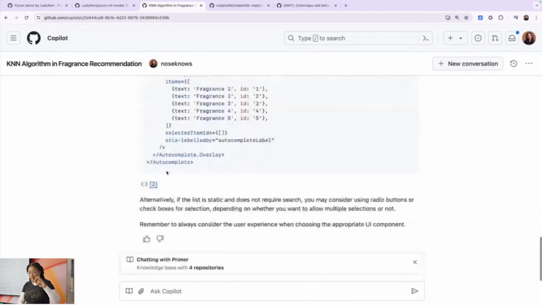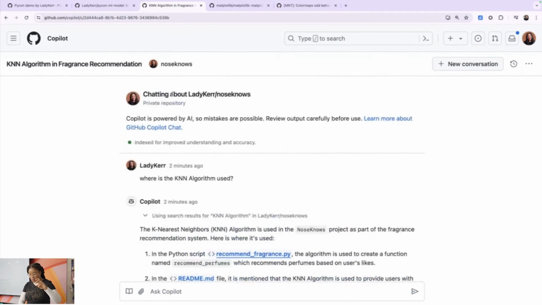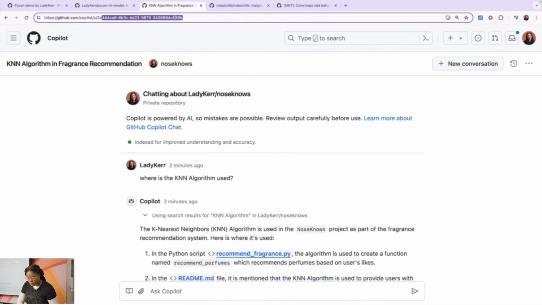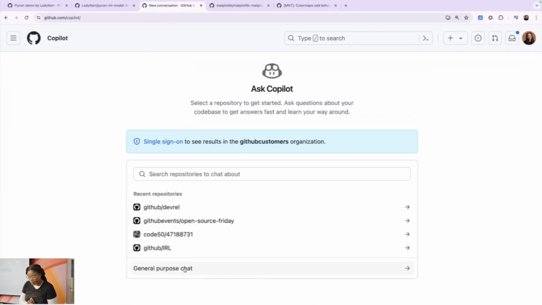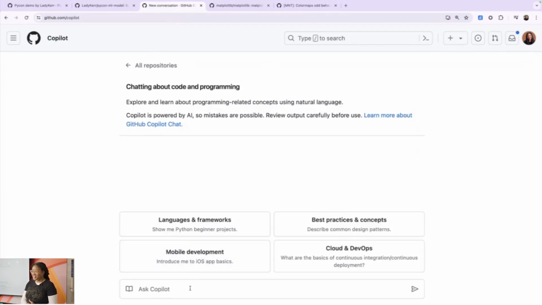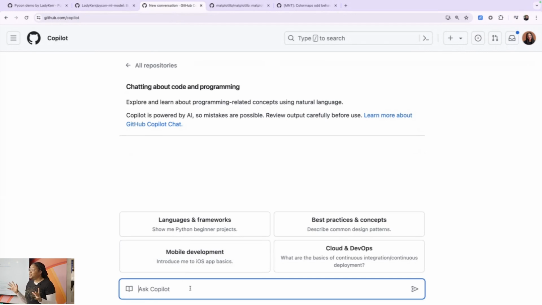So I can hit general purpose chat. And actually this morning, a professor came up to me at the booth and he says, hey, I teach Python and I teach C#. I am looking for information on teaching my students how to use AI with C#. I don't know anything about C#.